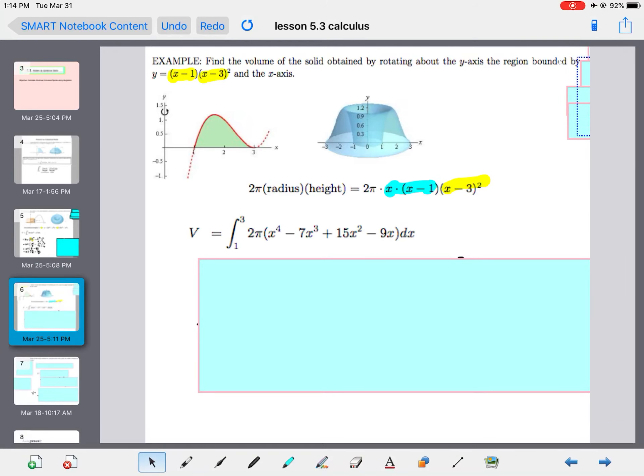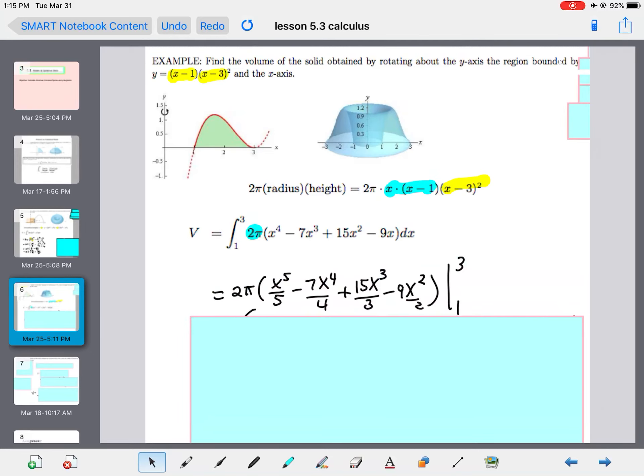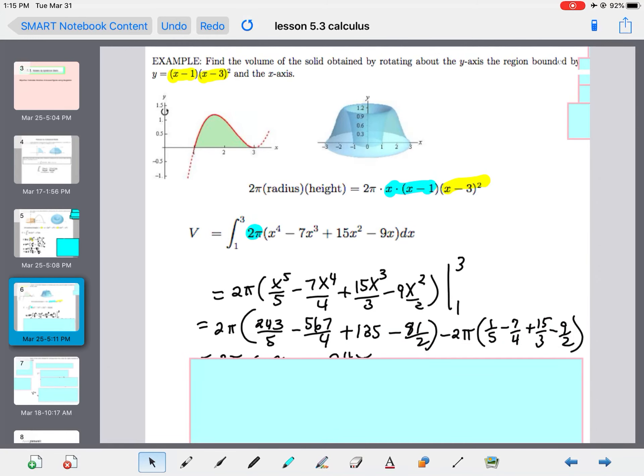Now, you want to do that so that you can actually then take the general antiderivative. So, just leave your 2 pi out in front. Your 2 pi is your constant. Leave that there. Take the general antiderivative of each piece. That's what you get when you first do the general antiderivative. I didn't reduce any of that. The 15 over 3 could reduce a little bit. So, then you stick in 3, minus when you stick in 1, and then you get 24 pi over 5 for your final answer.